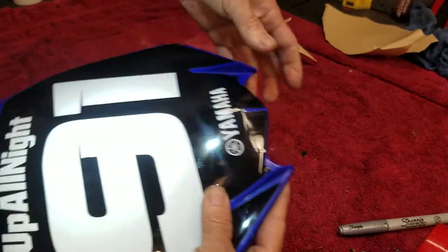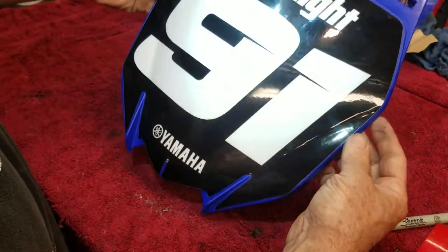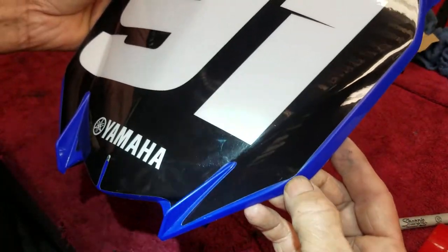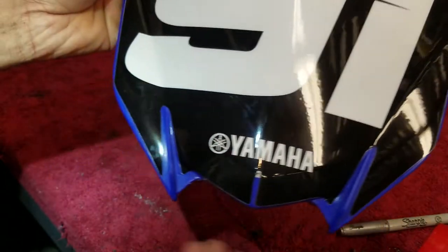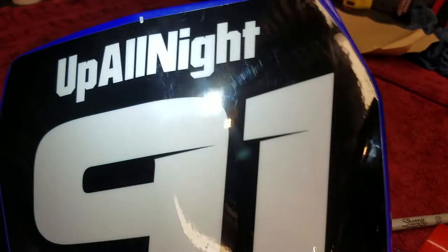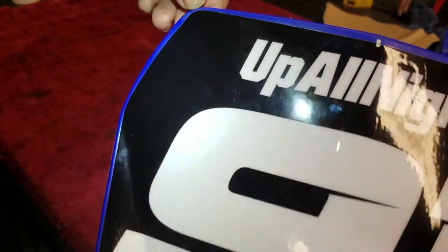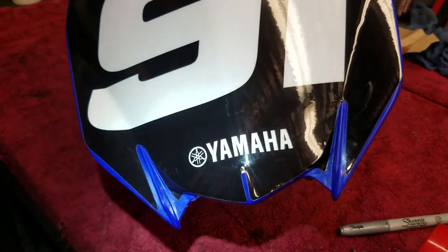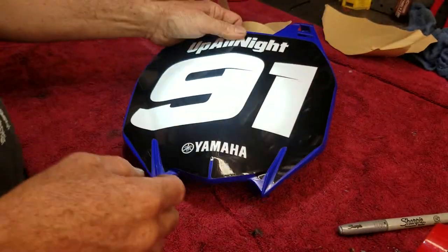Wow, that came out pretty decent. See it match, it just barely hangs over right there. Barely. But even here too. Right here, top corner, bottom center, right here. That's pretty even, pretty good.